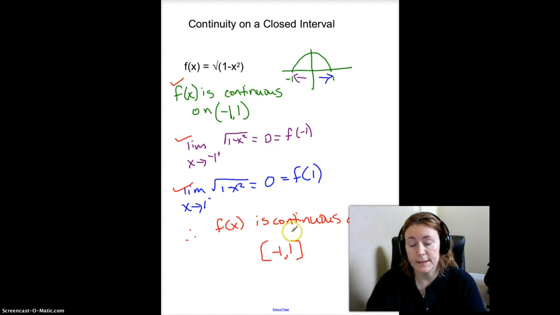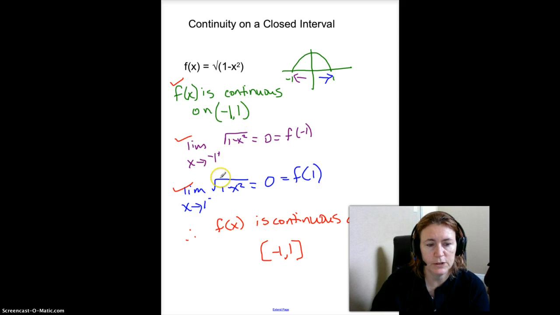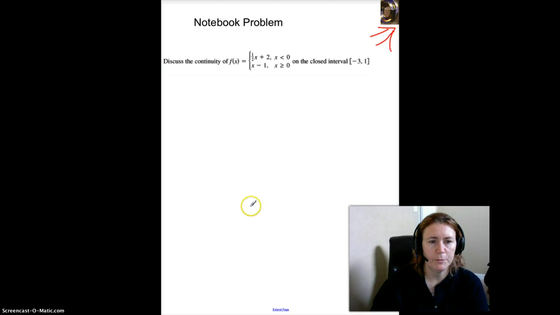These are all the steps I need to see. This is exactly what I need to see on any problem. You can't just say, yes. Cutting steps, on a test or quiz, that'd be 1, 2, 3, at least 4 points. Probably 5 because I need to see a graph. Your turn. Pause the tape, do some notebook problems.